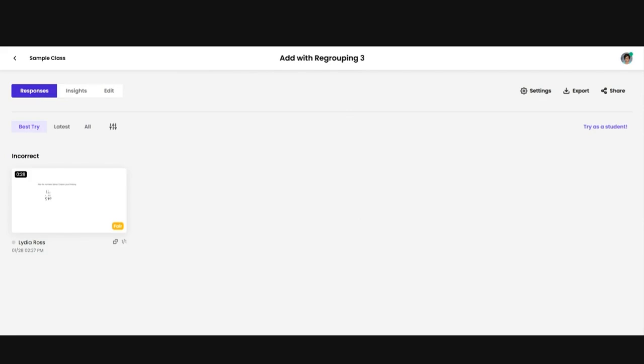When students do submit their responses, you're going to have this responses area. So if I had multiple students in here, you would see multiple videos on my dashboard. It gives them what is called their best try. So when they record a video, as I said, they will get feedback from the AI. And if they want to record again, if they have multiple tries, but one of those seems to get a better response from the AI than another, the best try is going to show up when you're selected right here. The latest is going to be the one that they recorded most recently.